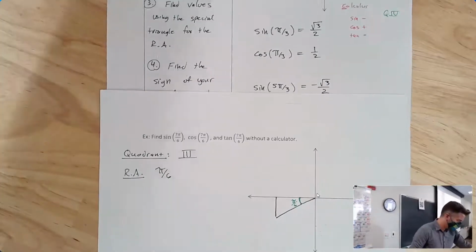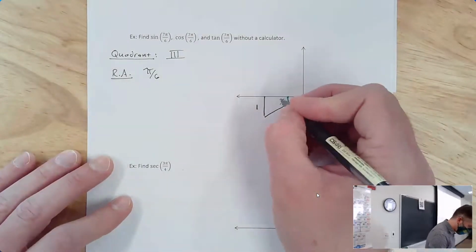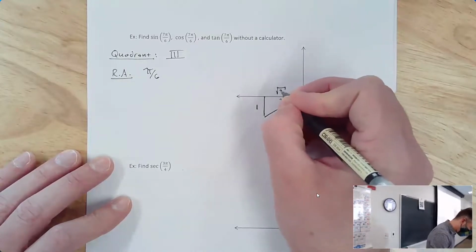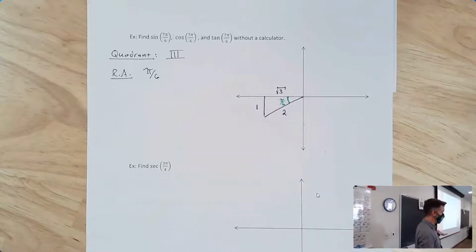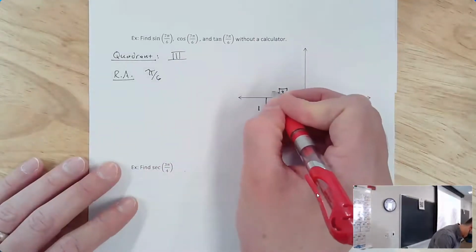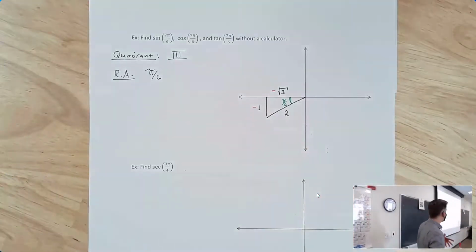And we know for that triangle, the opposite side is 1. Well, I should say the side opposite that angle is 1. The hypotenuse is always the largest side, and the other side is square root of 3. Now, you will notice I didn't write any negative signs. So I actually don't really want to think about that. We could, right? You could totally, if you wanted to, write a negative sign there and a negative sign there, because we've gone in the negative x direction and the negative y direction. But what I'm saying is you can ignore whether it's positive or negative in this step and just figure out what the signs are going to be based on what quadrant your angle is in.